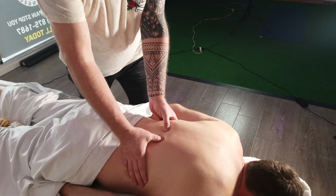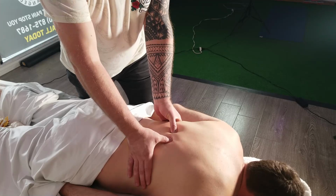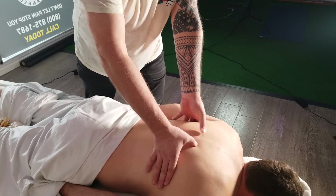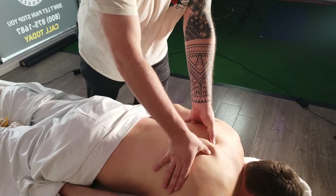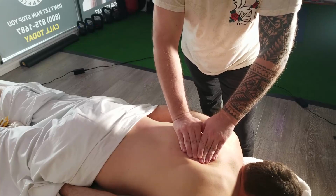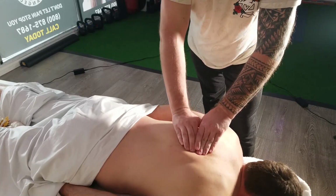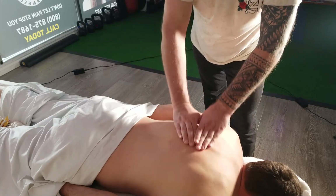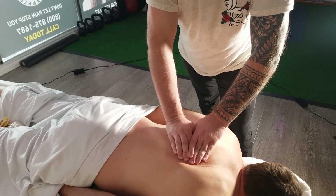And what I'm doing here, I just go around the spine again, and what I see, it's much better. It's much better. It's still right in here. So you can work individually, push those erector spinae muscles just on the side. Okay.